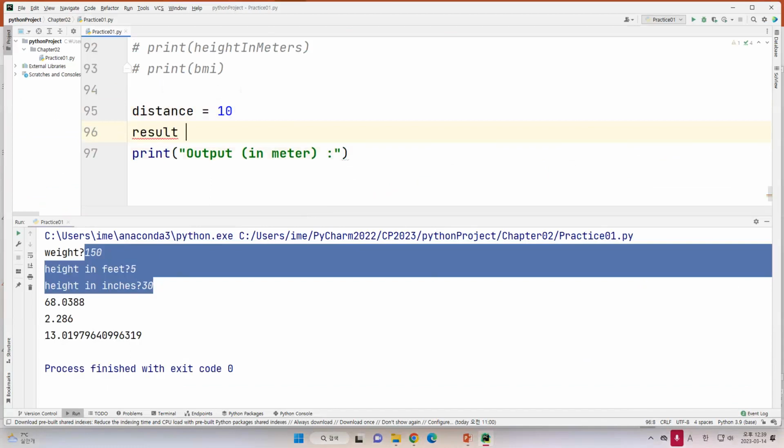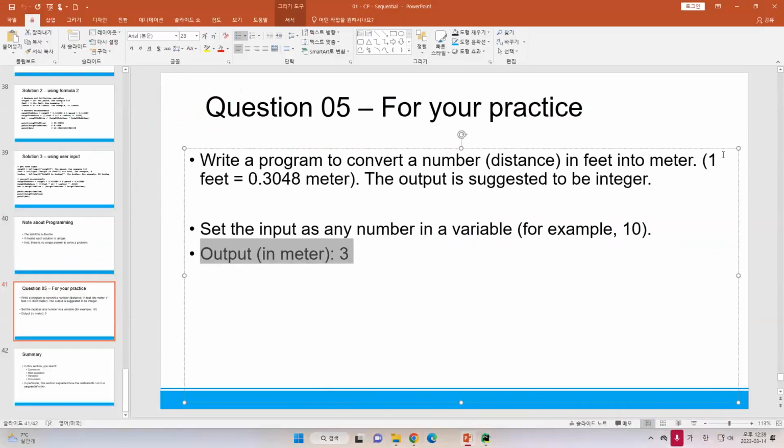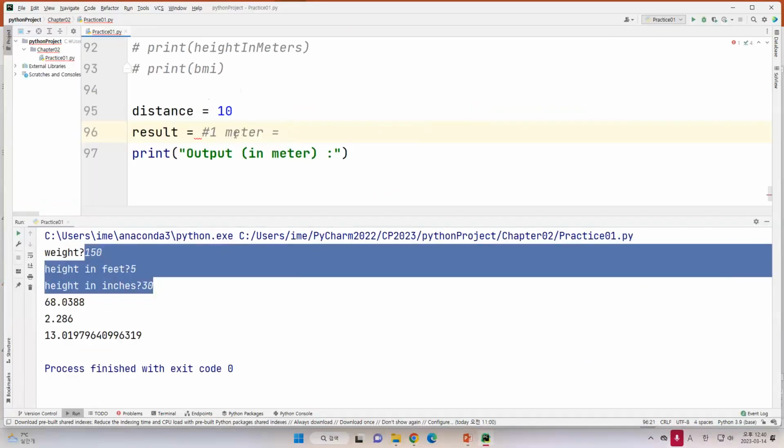Maybe let's make a variable result. The result is the result from the calculation. We have 1 foot equals 0.3048 meter.